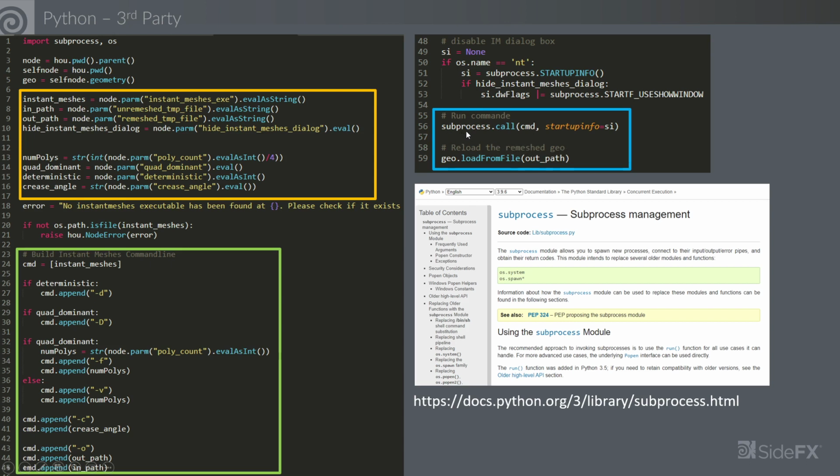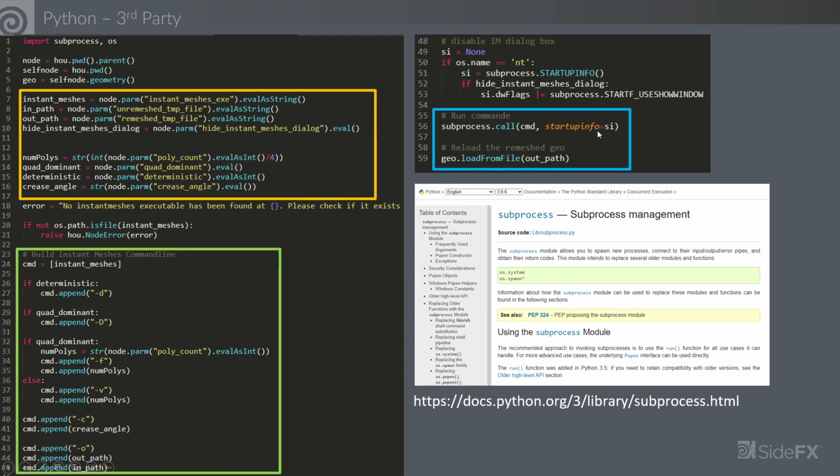And that's what we do using subprocess.call. As you can see, this is the first real part where we're using subprocess with the important part. We're also feeding it that startup info, which is going to hide that dialog on Windows. And what this line here is going to do is feed those lists of arguments that we constructed earlier on to the executable and actually run it, right?